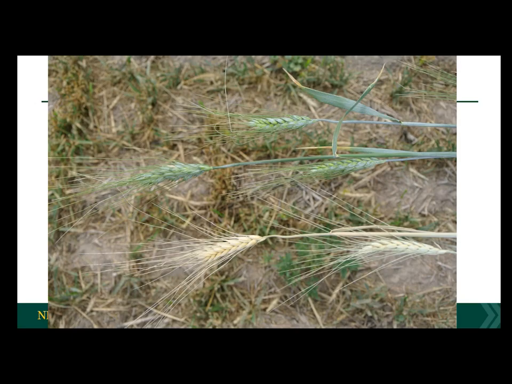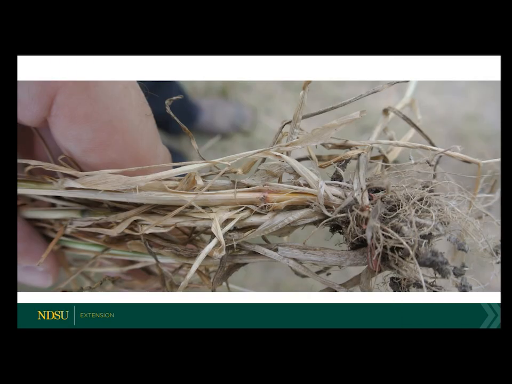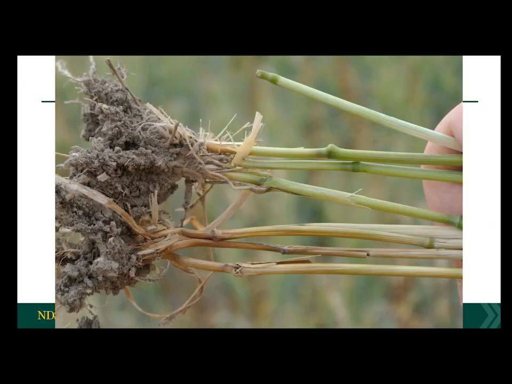Looking at our heads, we can have them prematurely white, and then our roots should be green at the base versus any kind of whitening. That means we're obviously not getting nutrient uptake and so forth there. Again, a similar picture here.